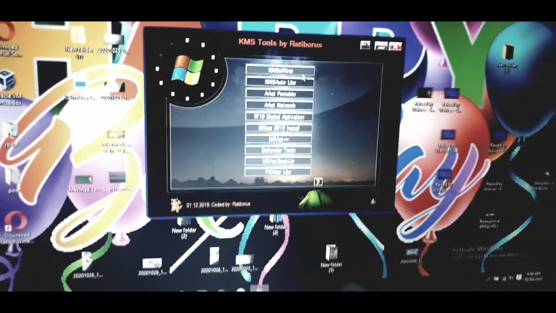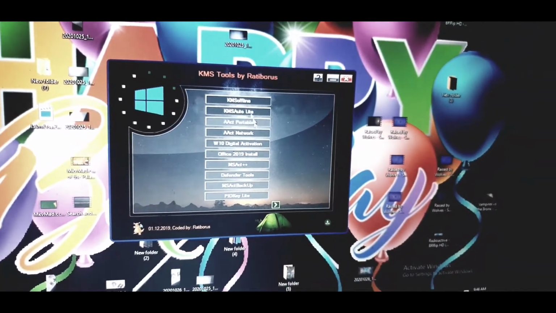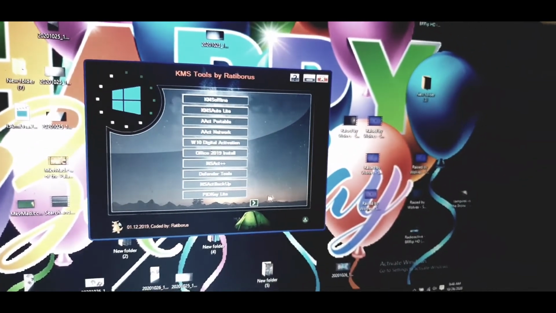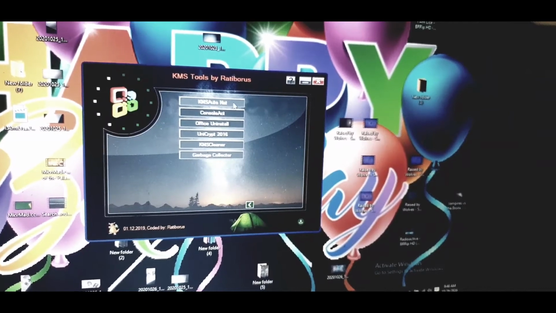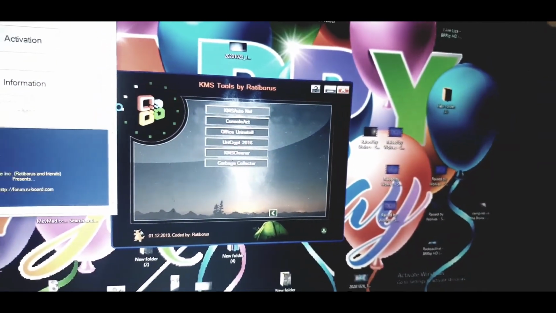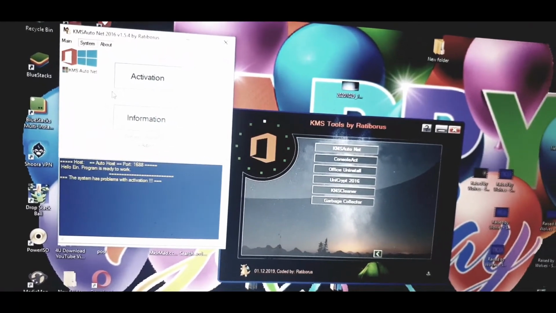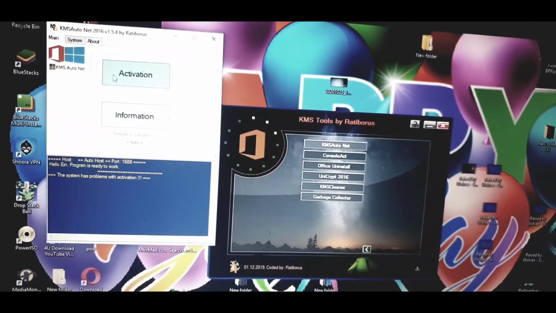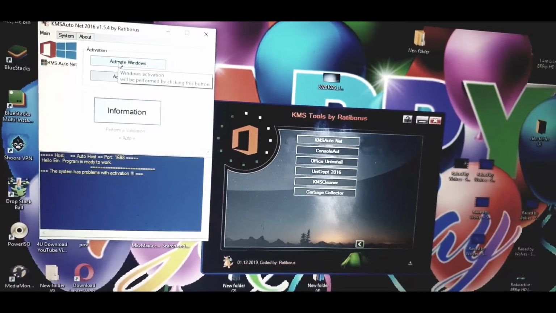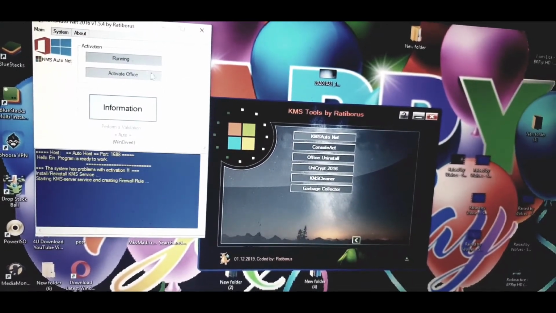So here's the KMS toolkit. Let's just choose, and either you choose this or this one. So let's choose this one, and then it opens KMS 2016 version. So click on activate. You choose Windows, activate Windows.